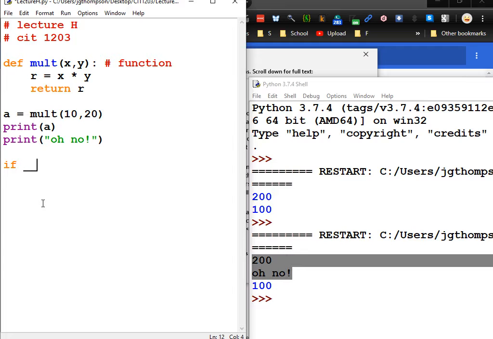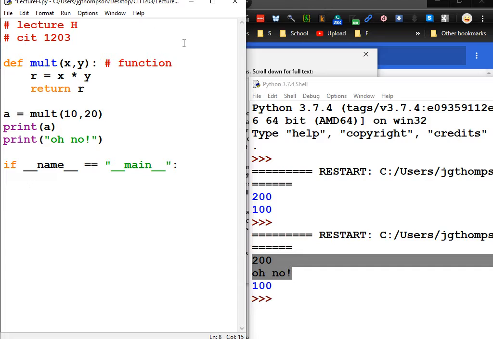If, underscore underscore, 2 underscores, double underscores, name, and then underscore underscore, 2 on each side for a total of 4, equals equals, double quotes, and inside those, underscore underscore main, 2 more underscores, colon. And then take those 3 lines of code, cut them, paste them, and tab them over.